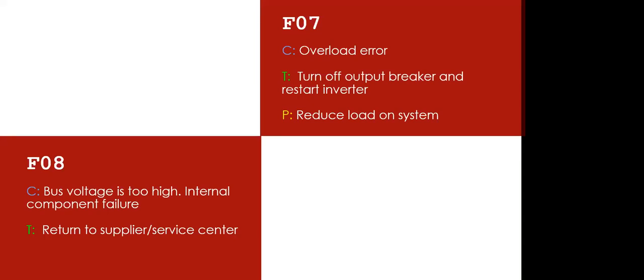Then another thing is overload that we all know. Maybe the inverter is rated at 3 kilowatts and we are using it to power appliances of about 5 kilowatts. Actually, the inverter can withstand a surge. If it is 3 kVA, it can withstand a surge of 6 kVA for a particular number of seconds, maybe 5 or 10 seconds, before it cuts off.